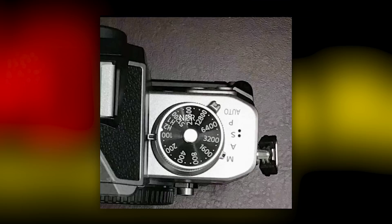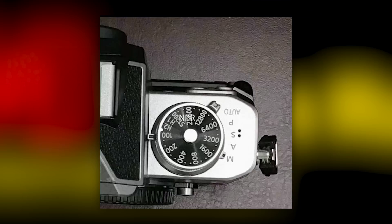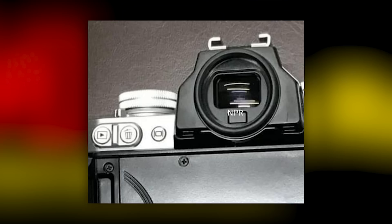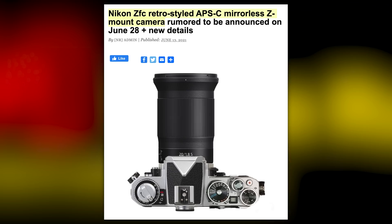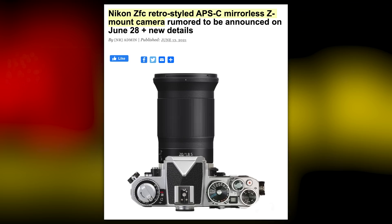They also went on to share what looks to be legitimate leaked images of the forthcoming camera, which shows its super retro design and a bunch of manual dials, along with a red record button for video and possibly a flip-out rotatable screen — which makes absolutely no sense on this body, by the way. If you're going to go retro, go freaking retro. The moral of the story is: if 80% of your fan base is over the age of 60 and can't live without their manual dials or their heart medication, then this is a great move to get them into the mirrorless world. Fuji's been doing it for years with crop sensor cameras with all of the manual dials, and it's worked out pretty well for them.